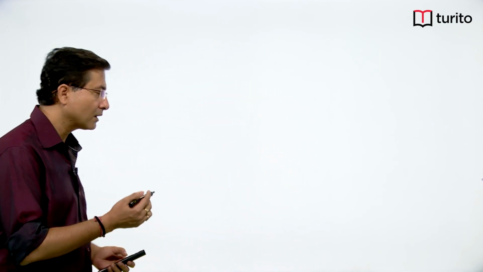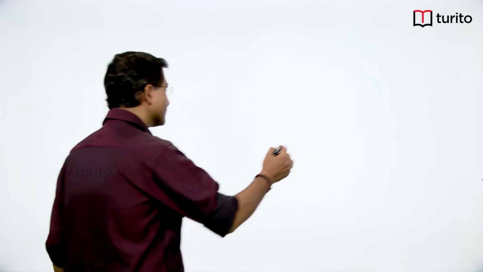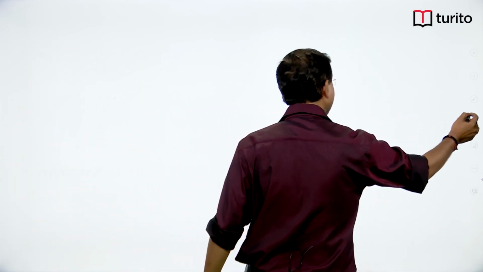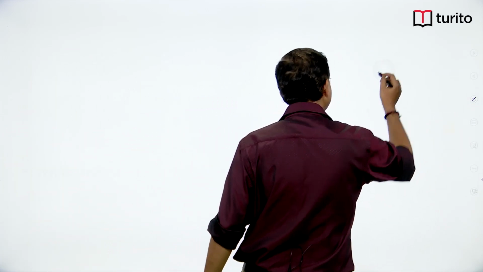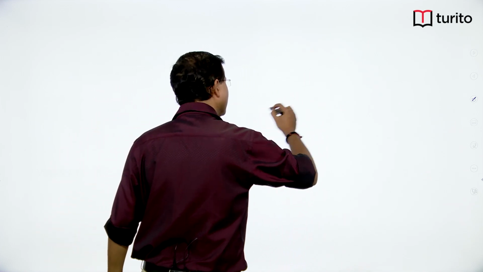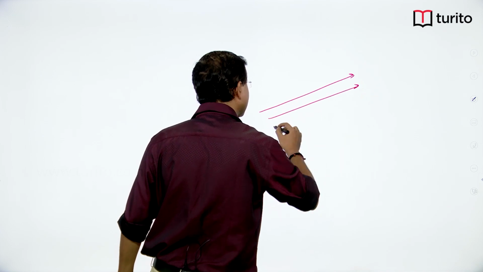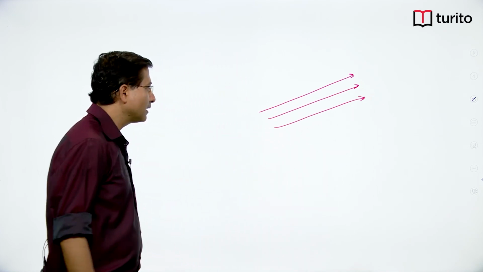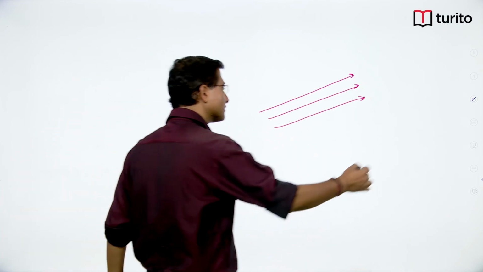So, in our last class we started flux and we talked about how to find the flux, what is the formula associated with the flux. So, the flux associated with any surface: visualize there are electric field lines and we have taken an imaginary surface.